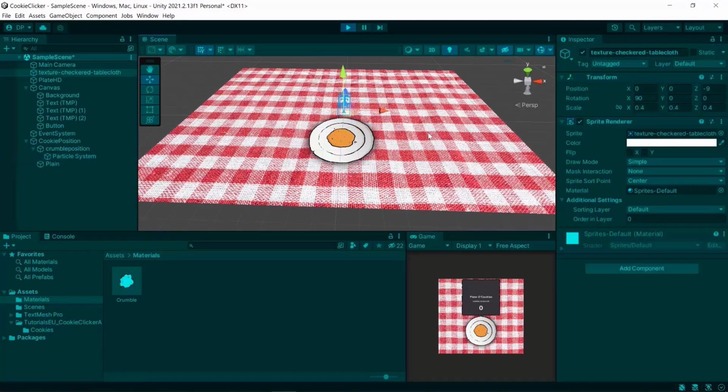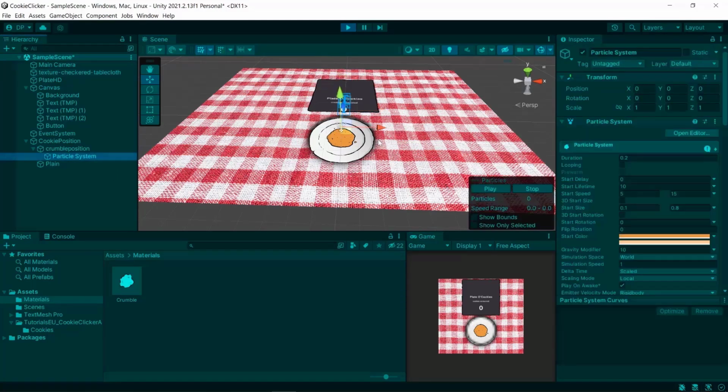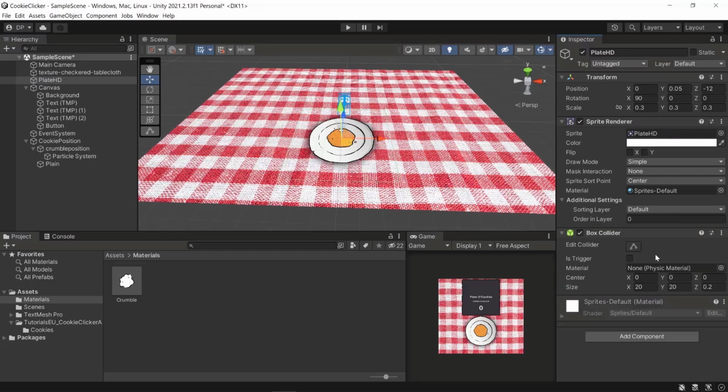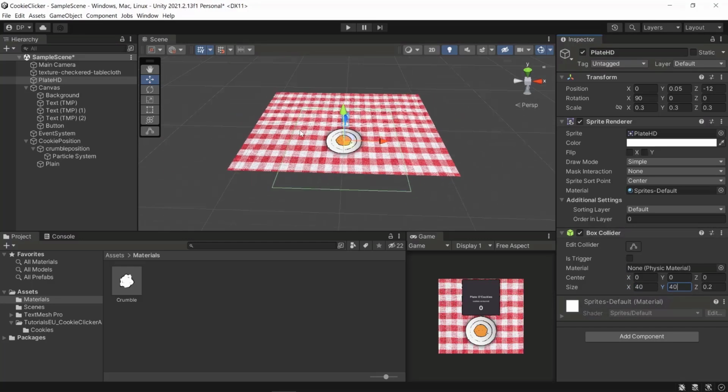So great. The only issue now left is that they just fall through the table and plate. So you see they're just falling through, and we can really not see much here, even like the image. So the particle system might be doing its thing, but we don't really see much. So what I'm going to do is I'm going to take my plate here, and I'm going to add a box collider to it. So here, add component and search for box collider. And I'm just going to add that in there, and let me change the size to, let's say, 40 times 40. So now we have this bigger box collider that is going to be underneath our plate, so to speak.